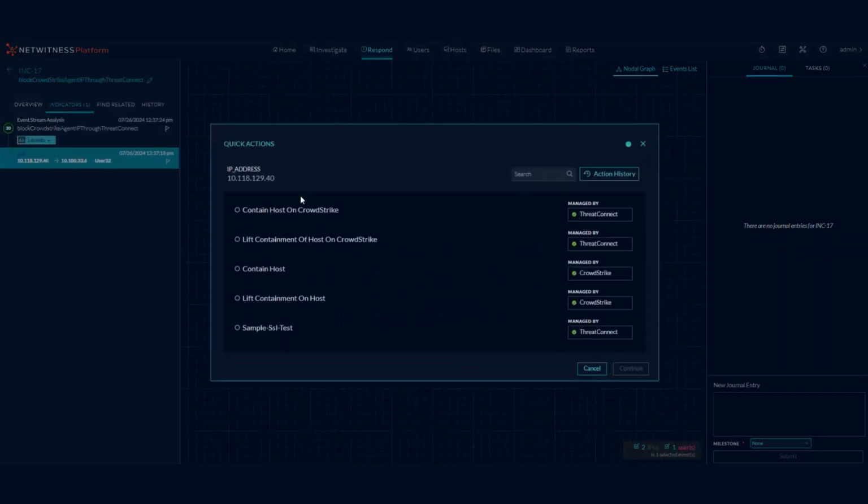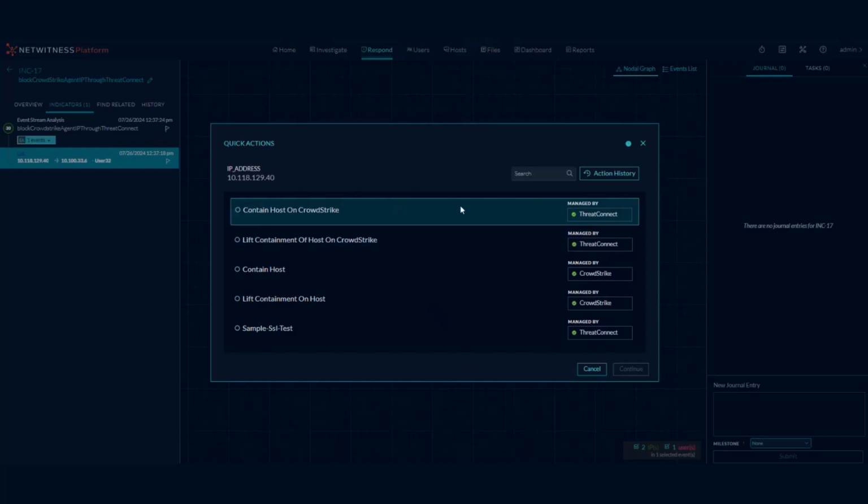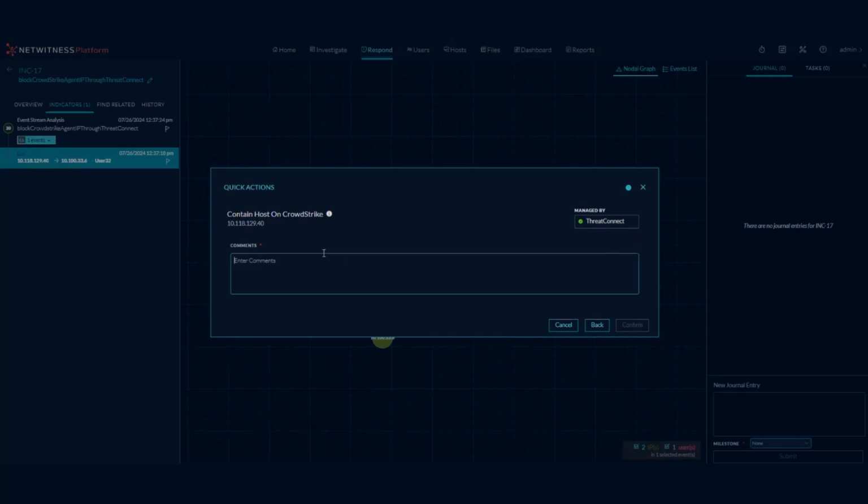We have to click on quick actions and select contain host to isolate that particular CrowdStrike agent, this particular IP address. We have to enter some comments here.